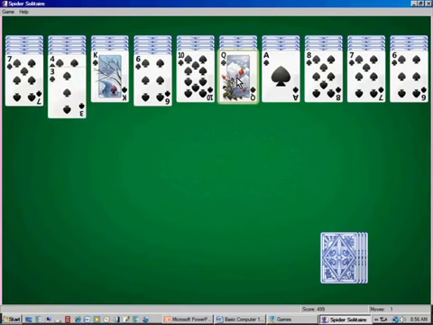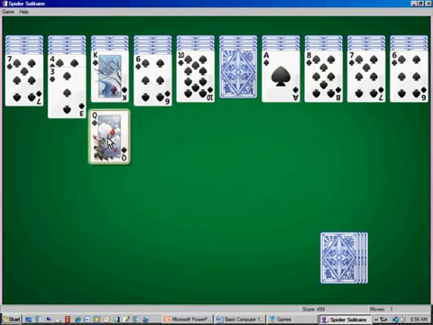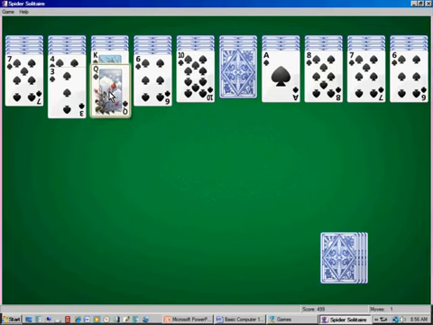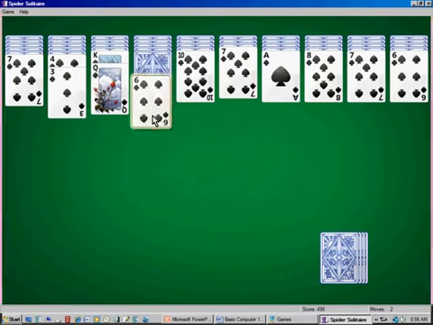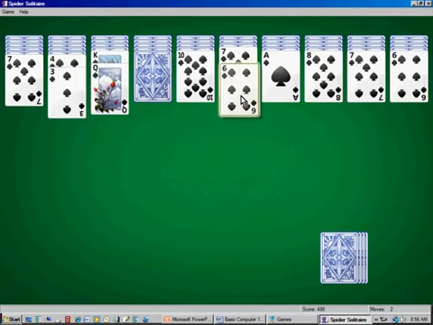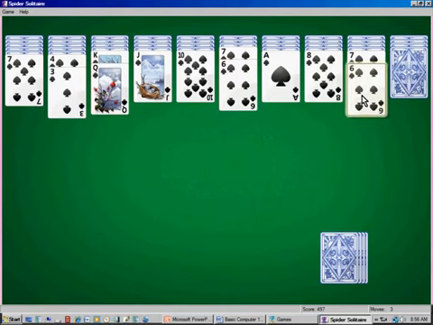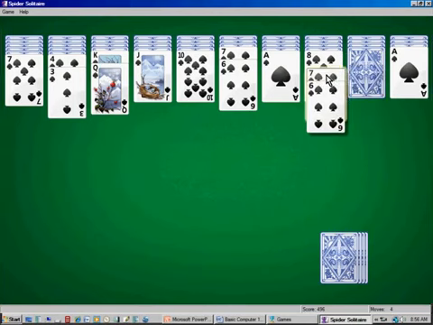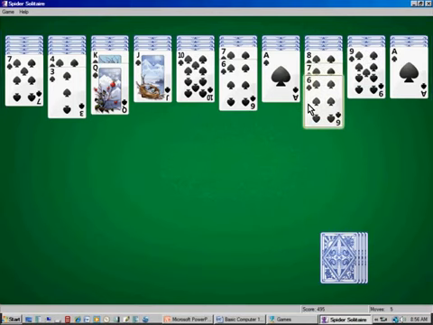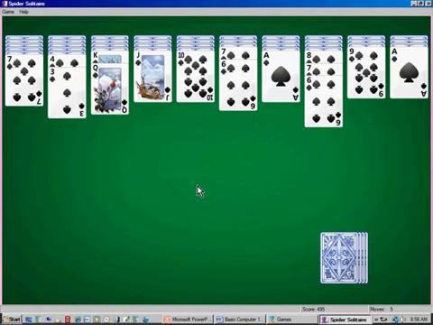You can get the idea here. I'm going to move this queen under the king, click it, hold the click down, the left mouse button, and move the mouse over here into position under the king. 6 goes under 7, click under here, and release. There's another 6 that can go under 7, and our 7 can go under this 8. So you can see why this is great practice for learning how to use a mouse, because you have to do a lot of clicking and holding. And I won't go any farther with this, but you can.